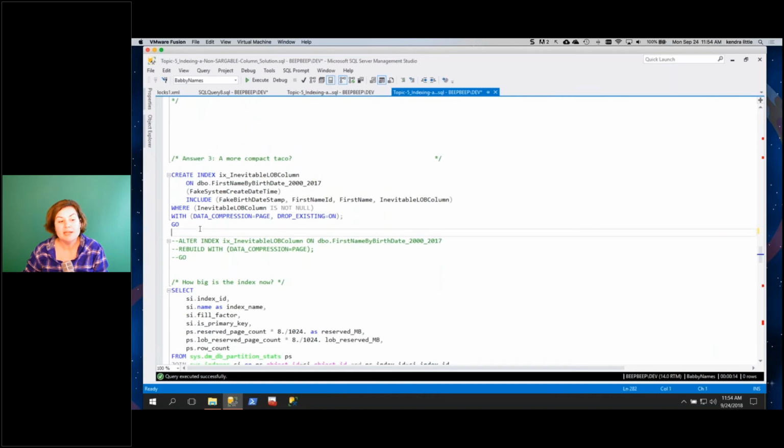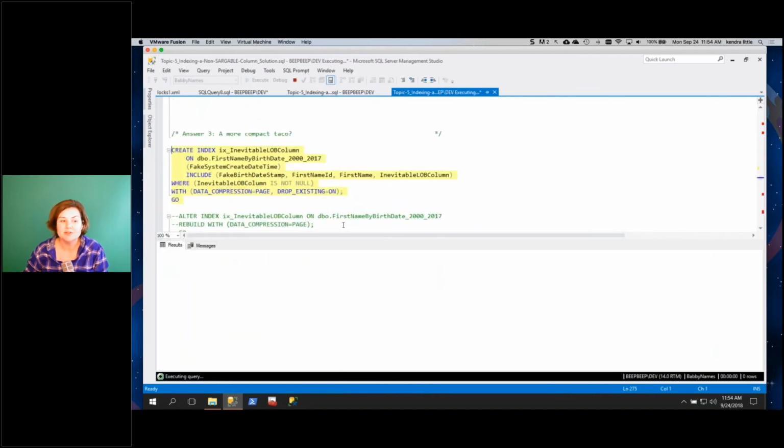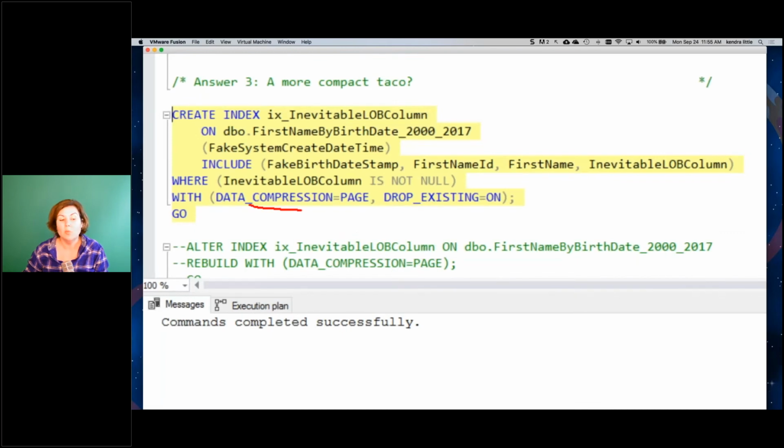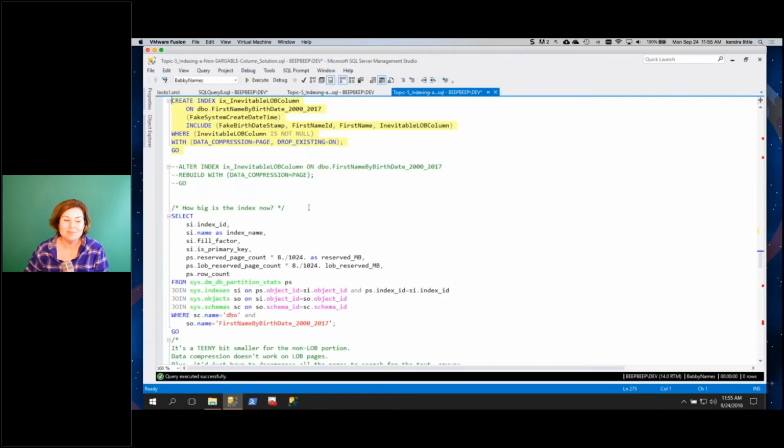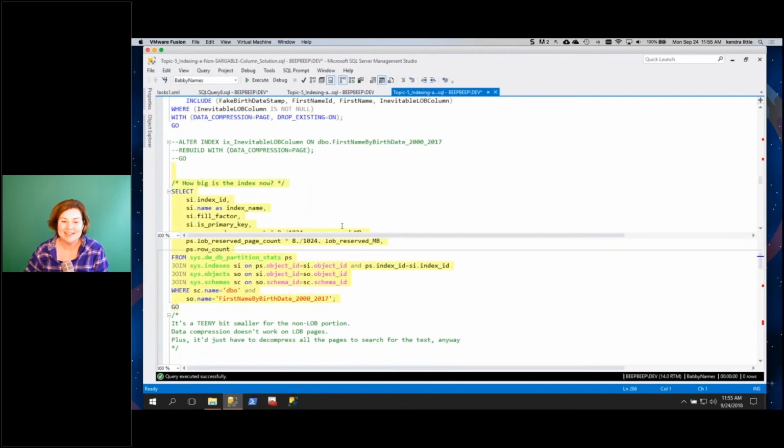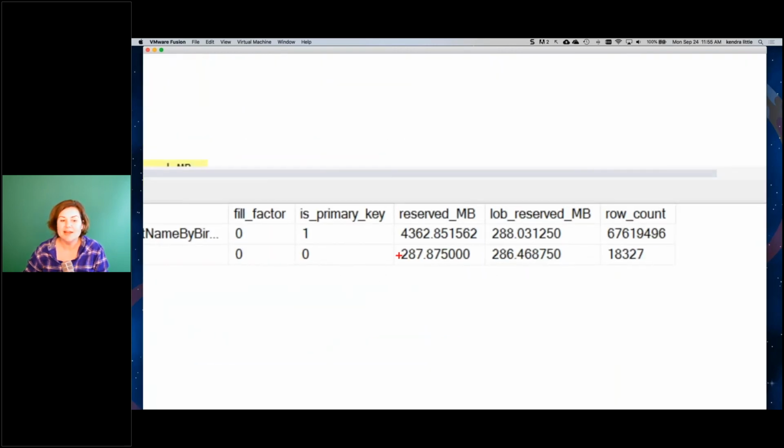I mean, we could try to do other things. So we could try to add data compression as page to this. One thing about data compression, it doesn't apply to LOB columns. So we can do this, but if we look at how big the index is, all that we have compressed is the small amount of data that is on the B tree.